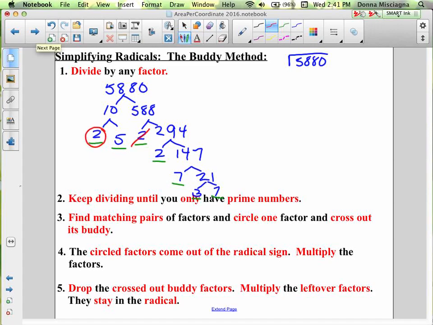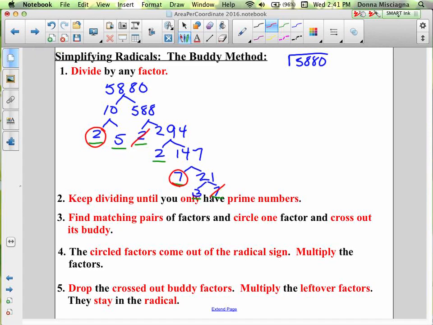Right? My factors here are in radical prison. The radicand there, the radical sign is a prison, and you need a buddy to get them out. So 2 here needs his buddy, the other 2, to get him out. Unfortunately, his other buddy is killed trying to get him out. All right? 5 has no buddy, he stays in the prison. 2, I don't have another 2, it stays in the prison. 7 has a buddy that's going to get him out of radical prison, and he's gone when he gets him out of radical prison. There's a 3, I have no other 3s. So the numbers I circled come out of the radical.